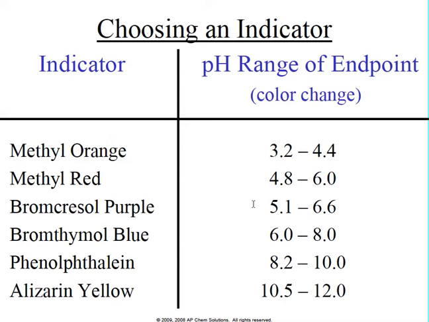So how do you choose the indicator? Well, if you know the pH range, you should be able to pick the indicator. If you think the equivalence point is going to be around 7, then bromothymol blue should be your indicator. But if you know that it's going to be a little higher, like 9 something, like with a weak acid and strong base, then we want to use phenolphthalein. That gives us a sharper change between those pH values. So you need to know what pH range you're going to have at the equivalence point, and figure out which pH indicator you're going to use for that.